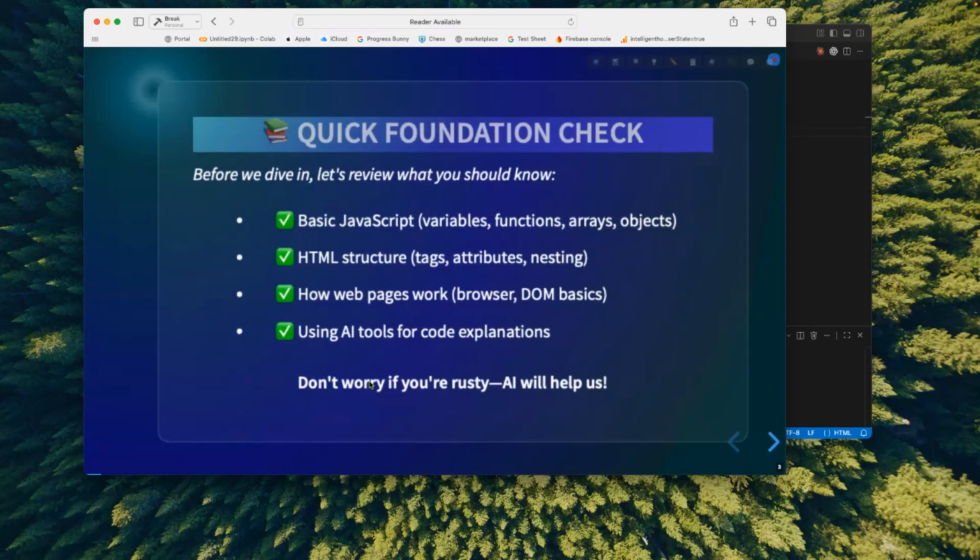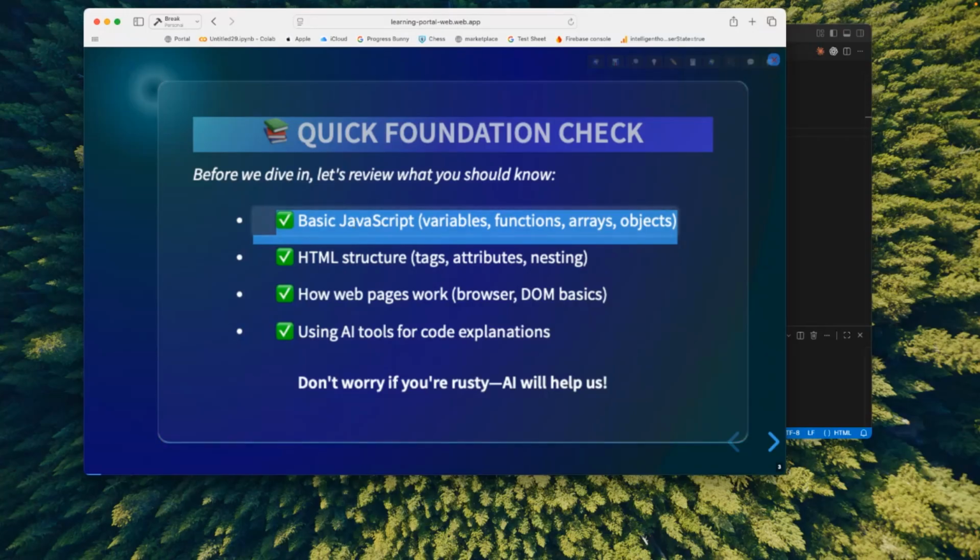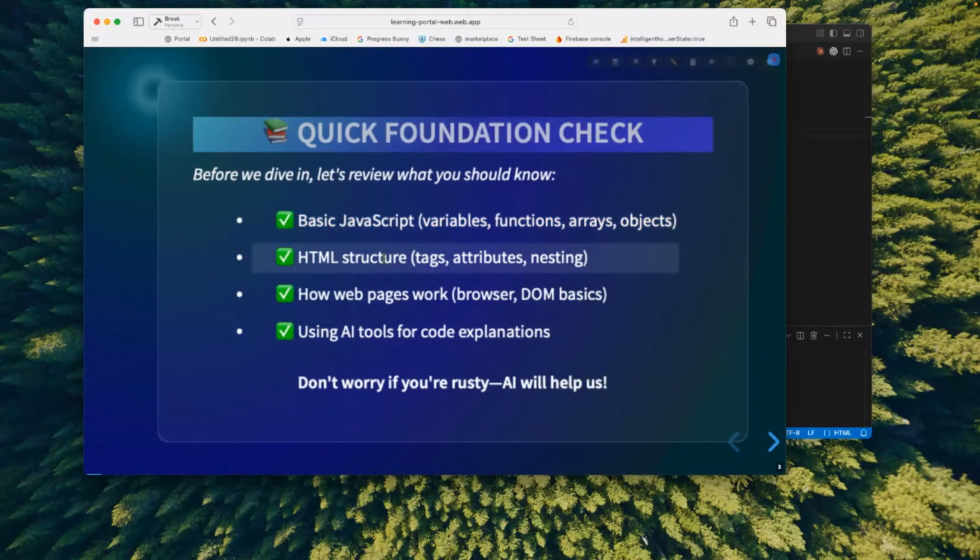Let us look at the foundation check. Guys, as I mentioned already, you need to learn basic JavaScript: how to create a variable, what a function is, how to call arrays, objects, and all those things. And next is HTML structure: what tags, attributes, and nesting of HTML structure are, and you should know how web pages work, what a browser is, and what the DOM is.